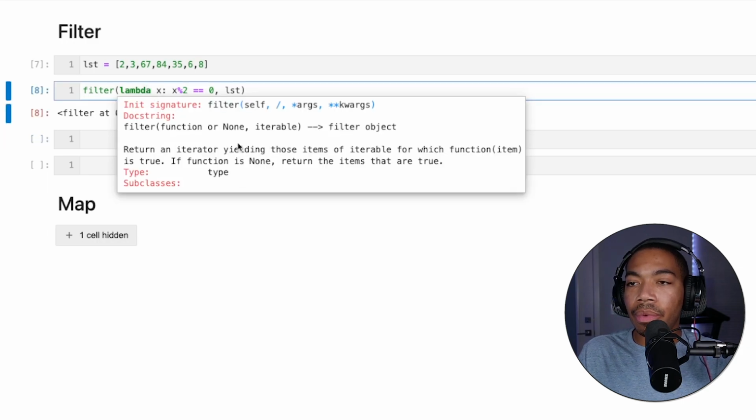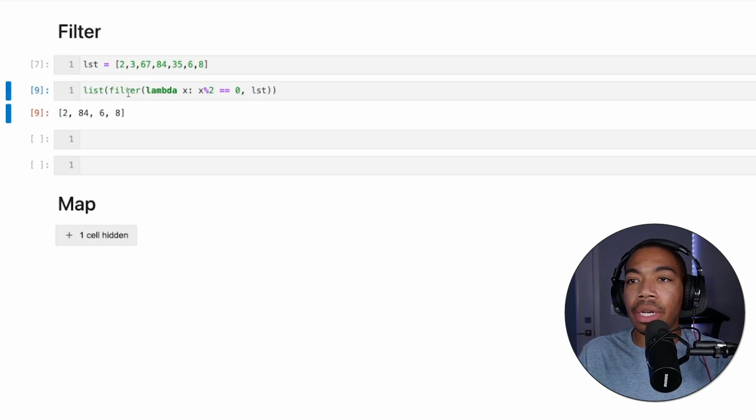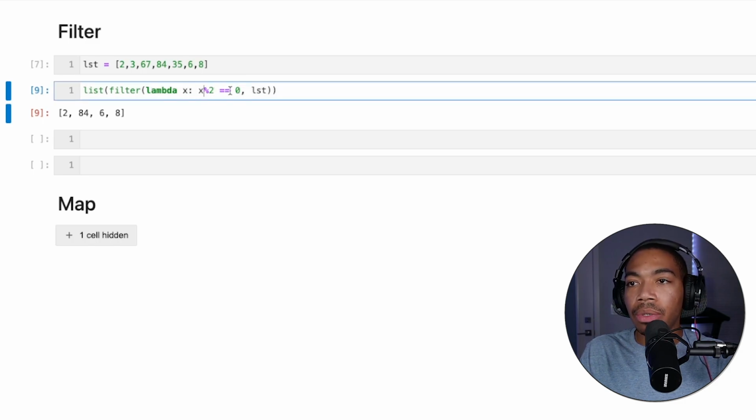And recall I mentioned that yielding is a keyword which tells you what we're getting back, which is this iterator. And so with iterators, you typically have to do something to actually loop through this object. So right now it is not actually computed. One method we could use is the list function. And when we do this, we'll actually return a list of our filtered values. So in this case, we're looping through, filtering where this statement is true, x modulo 2 equals 0, and we're looping through the list. And so we now loop through this list and we return these values here.